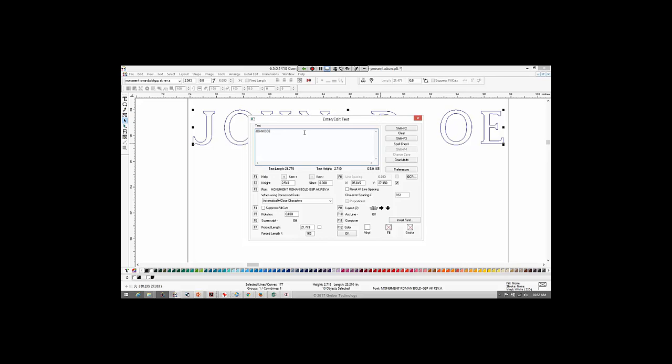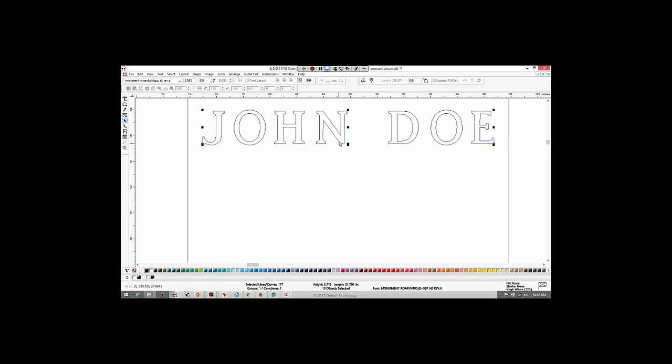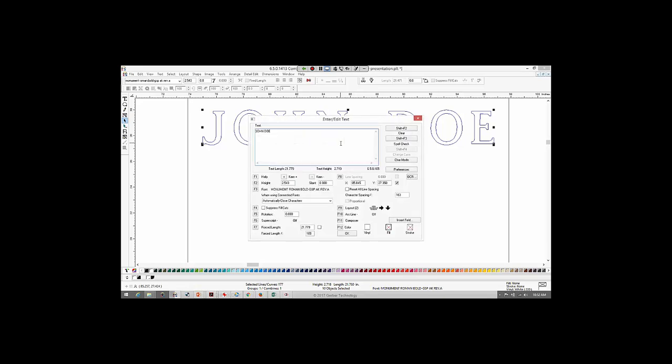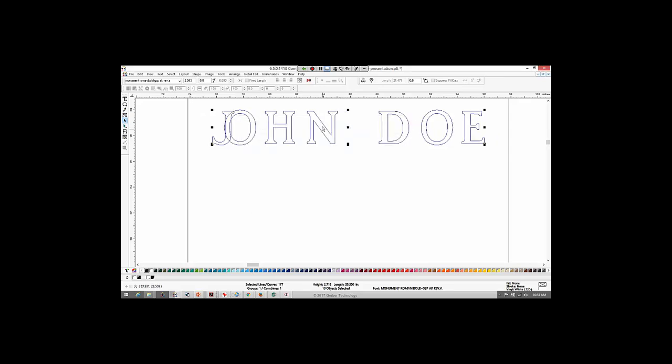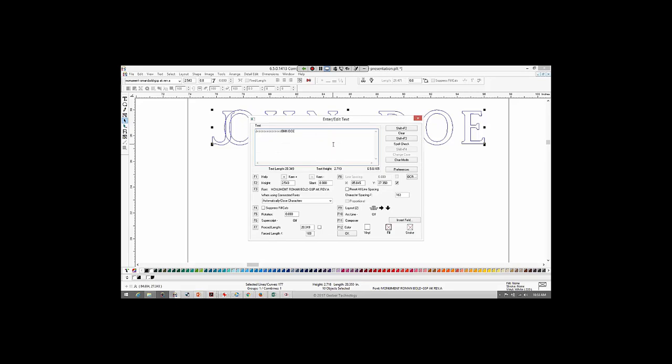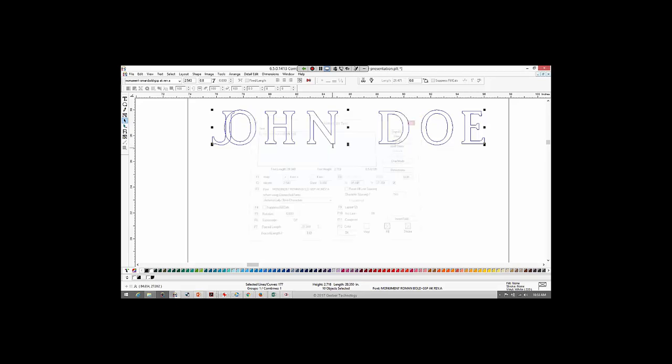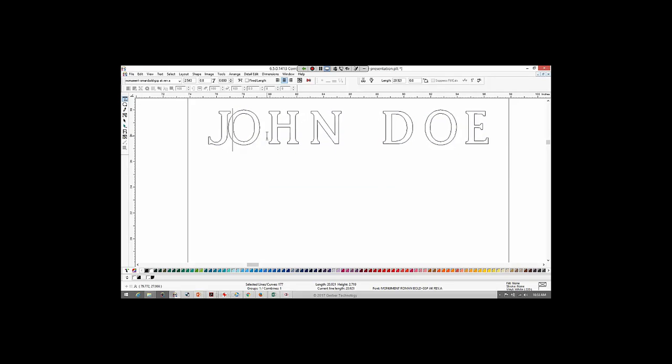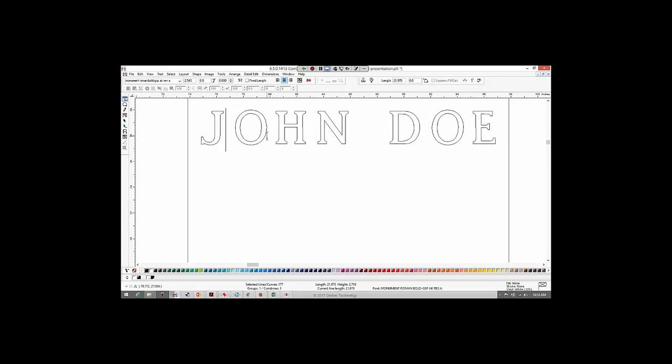So I'll do F11 as my regular text with my extra 163% spacing. And you can do plus, less than and greater than in here. So I'm going to go ahead and make John and Doe to be very close. So I'm doing, I'm sorry, wrong way. I'll do less than, less than, less than, a whole bunch of times. And now you see, just doing it to the extreme, and if you double-click again, you can see it right here in the text entry dialog box. And again, using text on the work surface, just get it between those two. It's hard because they are on top of each other. But you can go ahead and just use less than and greater than for kerning.